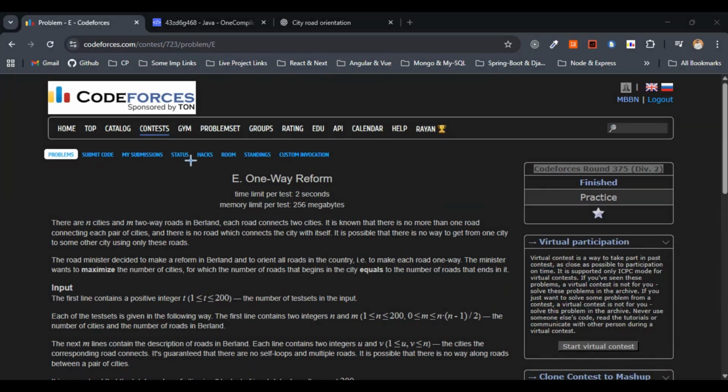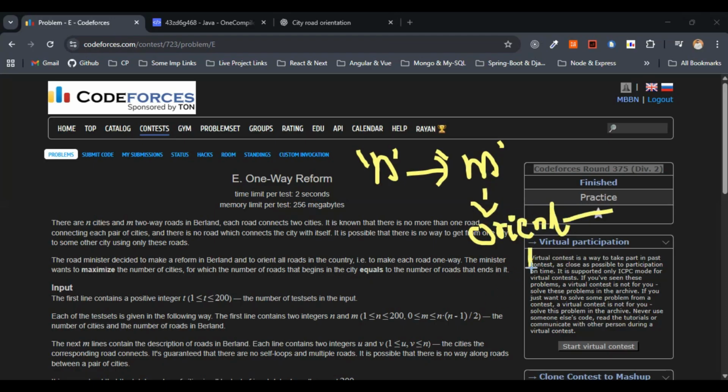We are given n cities and m undirected roads. What we need to do here is orient all the roads to maximize the number of cities with equal incoming and outgoing roads.